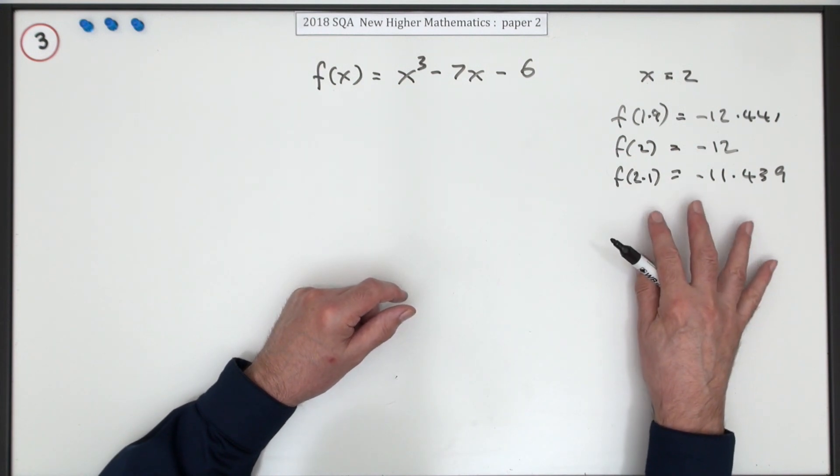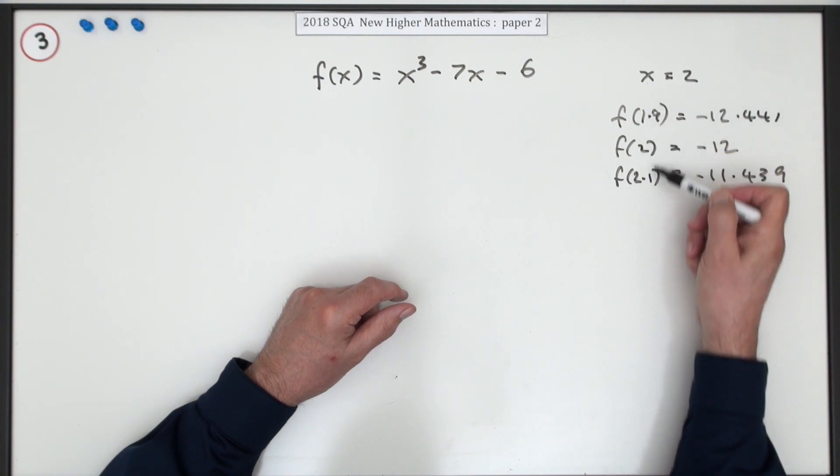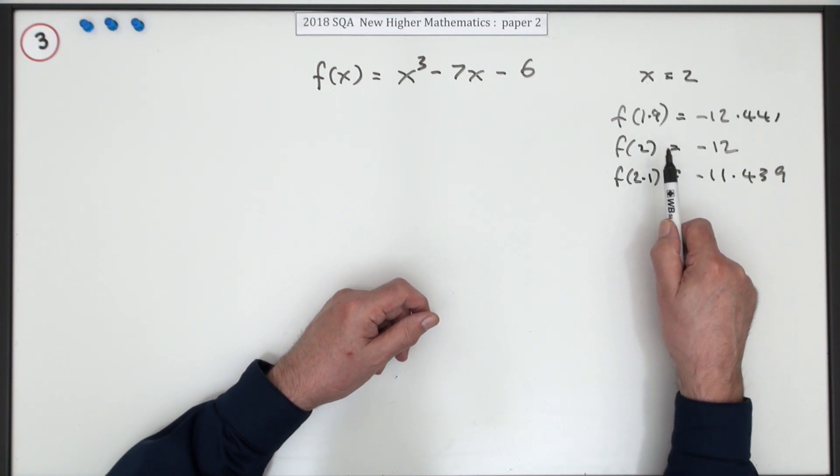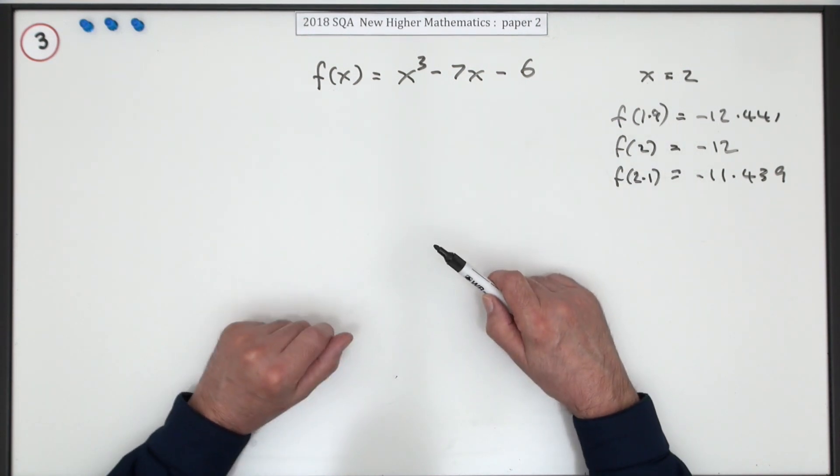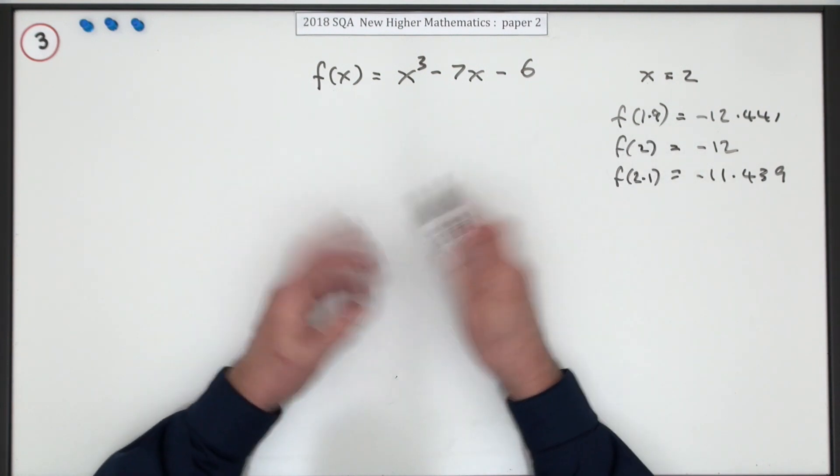However, that's not an appropriate technique really. It's actually quite lengthy and it still doesn't guarantee, even though I've picked those numbers quite close to two, that that's actually correct. Because you could have a really messy function with lots of terms and there are maximums and minimums and all sorts of things going on round about here you're unaware of.